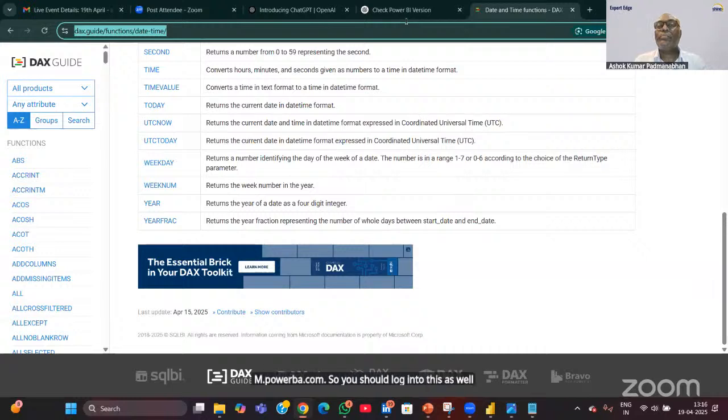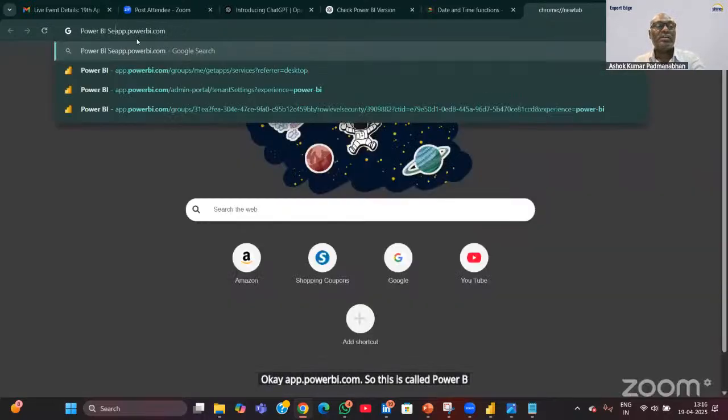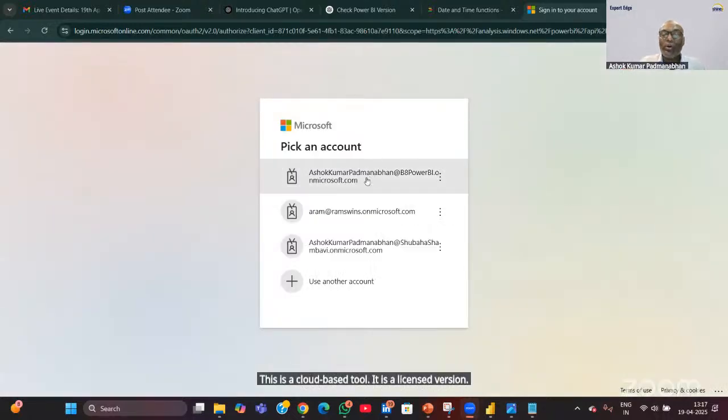So I go here. This is called Power BI service. This is a cloud-based tool. It is a licensed version. You should log in with the same login that you have used for the Power BI desktop.